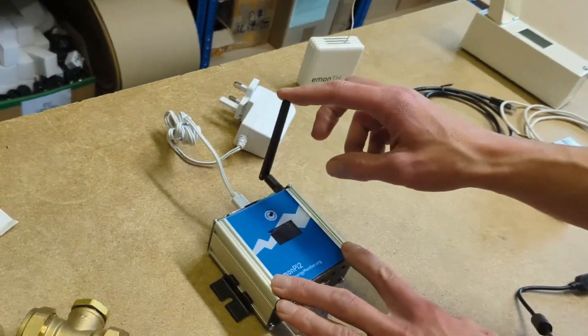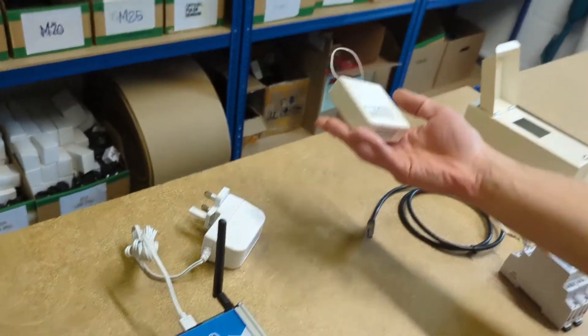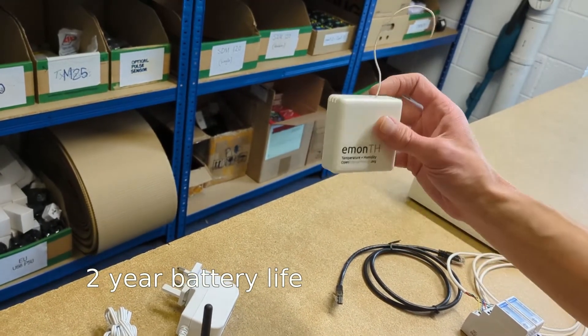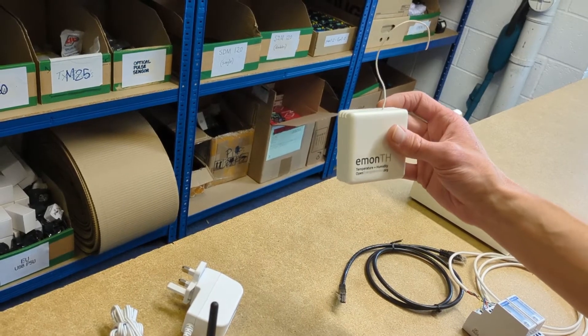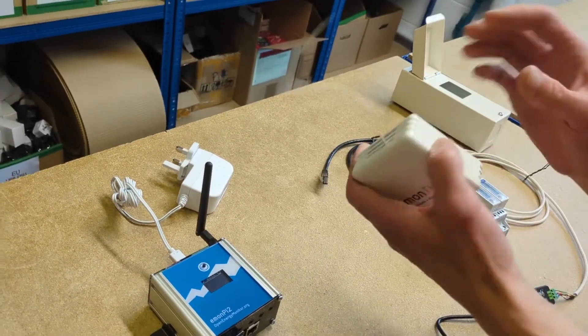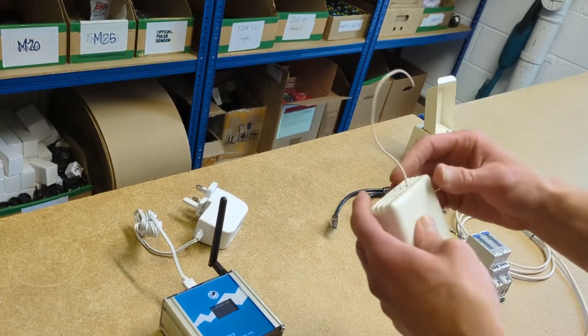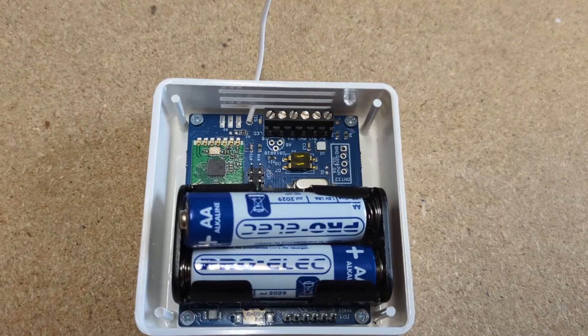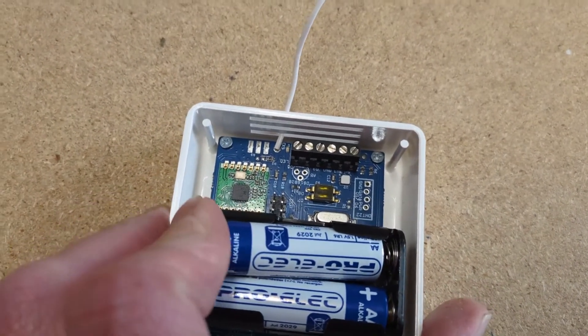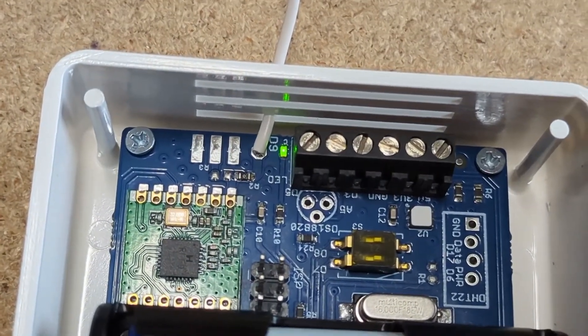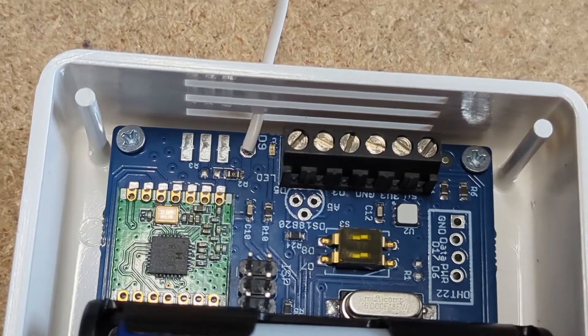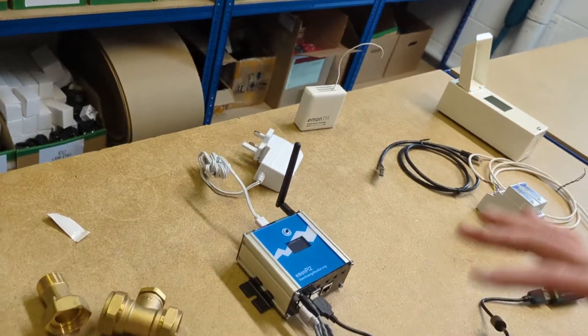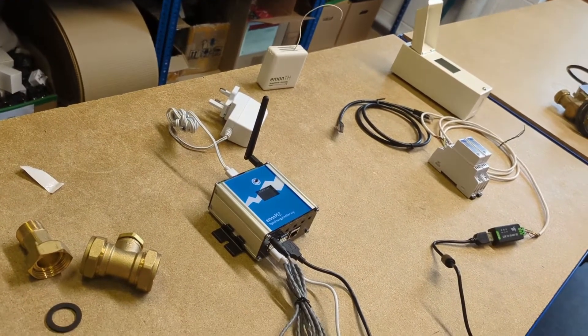This antenna is used to receive data from the indoor temperature sensor, which is here. This has two AA batteries inside that'll be pre-fitted inside. You just need to put this somewhere in the living space. If it's quite close, as in only a few rooms away, you can actually route this antenna inside here, which is a bit tidier. But we leave it out of standard to give you the maximum range possible. If you are putting fresh batteries into an E1-TH temperature sensor, when the batteries are inserted, the LED in the top corner will light up for a few moments. Automatically paired, so there's no setup to do. The same with all the heat meters and electricity meters.